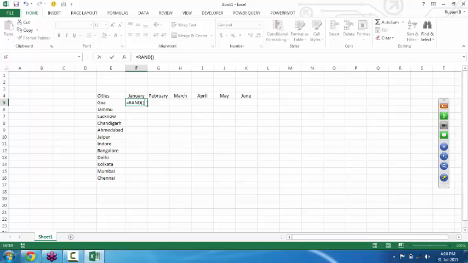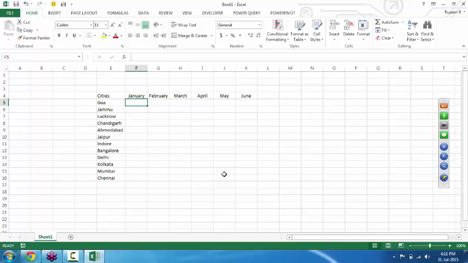If you just open and close the bracket, RAND generates a random number between 0 and 1. If you type equals RAND, open and close bracket, and press Enter, you will see that it has generated a random number between 0 and 1, which can be converted into a percentage. So basically RAND is there to populate a random fraction number.